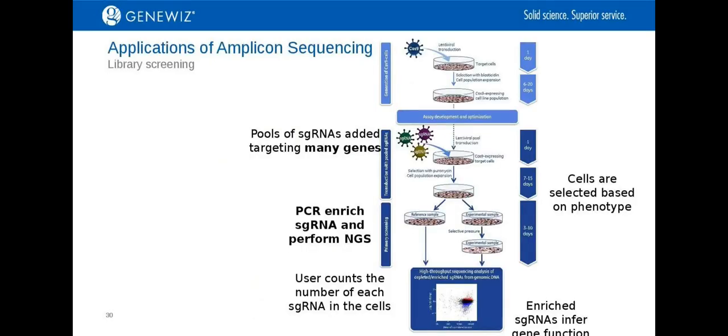Lastly, I'd like to circle back to popular CRISPR technology that I talked about in one of the other applications. So researchers are also using CRISPR to perform functional screens. A library of guide RNAs can be transfected into a cell line. A selection can then be performed, and the researcher can then choose clones that show a particular phenotype. The guide RNAs can then be sequenced from this clone to determine their frequencies. All in all, the sequence of these guide RNAs will refer back to the specific genes, which could infer their function. So how researchers do this is they amplify these guide RNA pools based off of conserved regions outside of the variable regions.